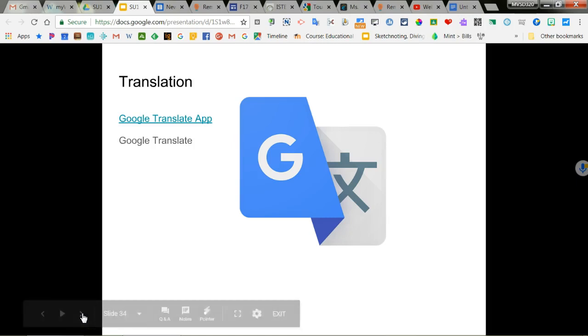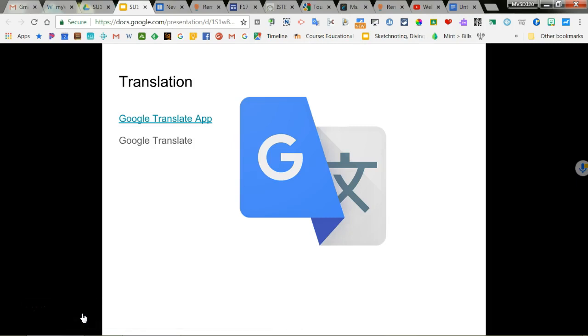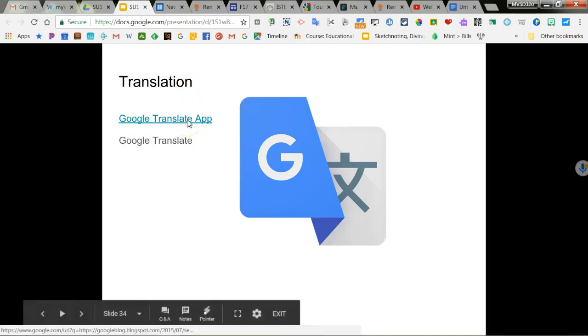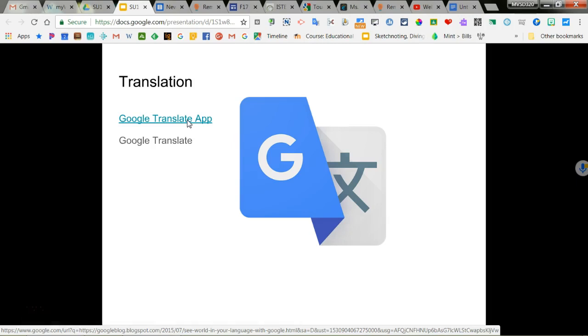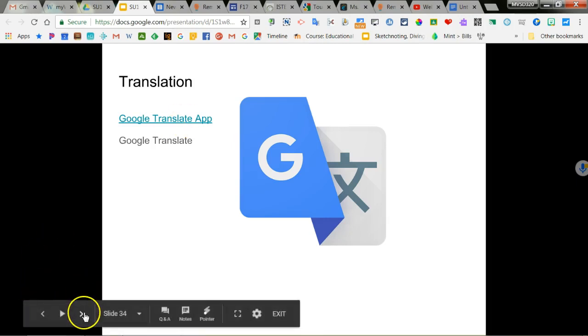And then Google Translation, you've probably all played around with that a little bit. I love this video here that shows how you can use the app on your phone or an iPad. It doesn't work on a computer. You just hover over. It's augmented reality. So you hover over a sign or something that's written in one language, and it will translate it into your language. Lots of cool things can happen with Google Translate, and we'll play around with that a little more in class as well. But you can take a look at that video.